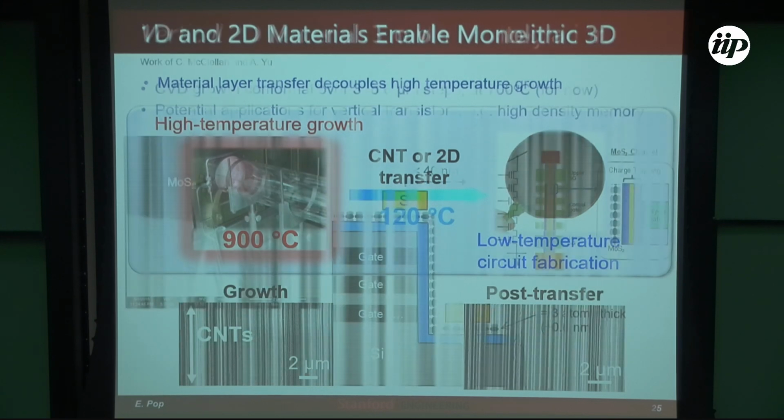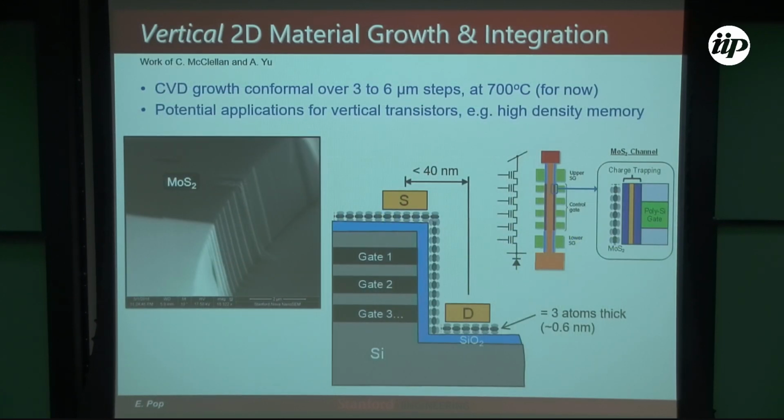Of course, ideally, I would like to be able to grow things directly, right? Transferring things by hand, again, it's okay for academics, even wafer scale, right? We can still publish Nature papers, but industry doesn't like that, right? They really want direct growth. They want direct and low temperature growth, and right now we don't know how to do that. Right now, as I said, some of our best growths, even for 2D materials, are about 700 Celsius.